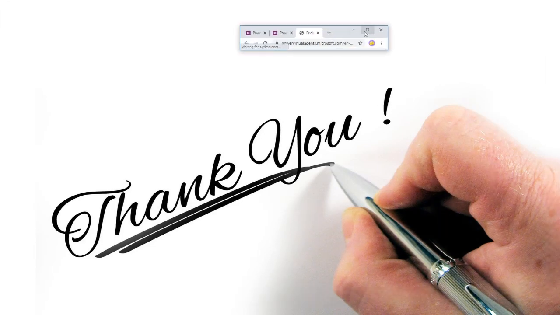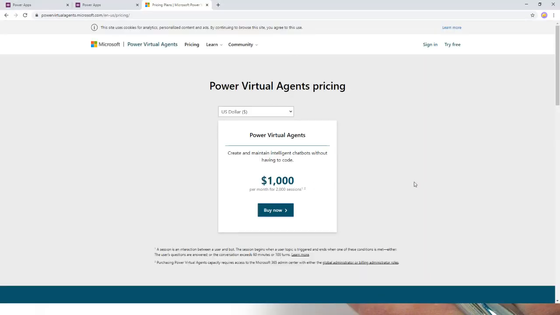Yeah, so that's the pricing for you. So for Power Virtual Agent, it's thousands per month for 2,000 sessions. So that's the pricing part. And with BC, you can also use the CDS databases as well. There's a way for you to connect with the CDS. You could use the assisted setup and then enable the CDS with the BC.